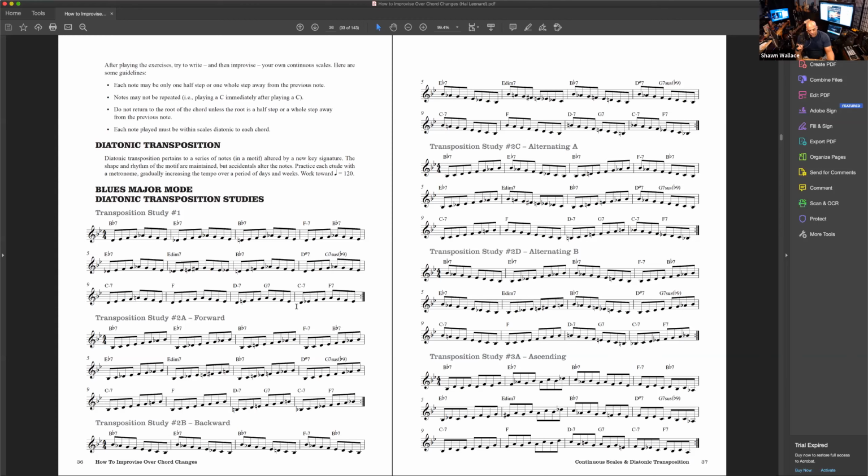And then you can do that exercise. Right? Or you can alternate.